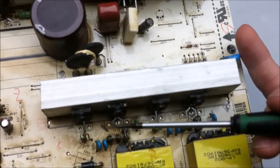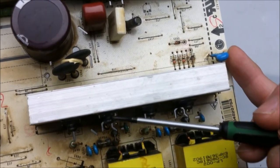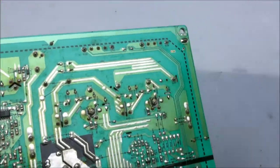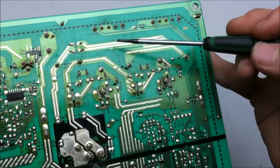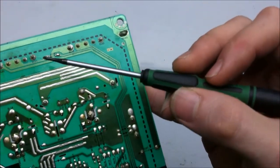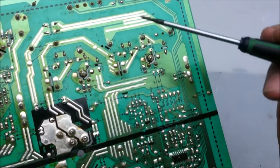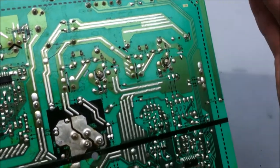In this section here, we have two diodes and what looks to be two MOSFETs. So this would be the MOSFET here, and this would be the MOSFET here, and this would be a diode, and this would be a diode. These are labeled L, so I'm suspecting they're inductors. If I look on the back of the power supply, we can see that the AC goes through these two points right here, travels up, and it looks like it goes into those two inductors. Now there's a loop on those inductors too, and that loop feeds a signal through these wires over and into this IC. So it's either a magnetically reactive controlled pair of inductors on the line, or a smart inductor, whatnot. Not quite sure exactly what those two inductors are for. If anybody knows, let me know in the comments.